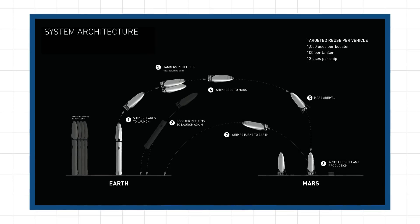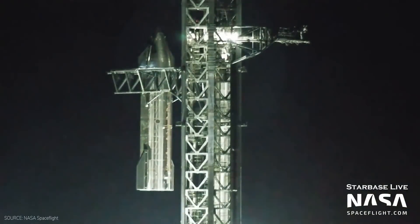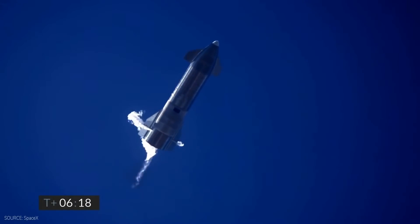The spacecraft, once in Earth's atmosphere, will land by itself again. With the help of Starbase's giant Mechazilla arm, Starship will be stacked on top of a booster for the next trip. As you can see, the fact that Starship can land by itself is kind of a big deal in the whole equation.